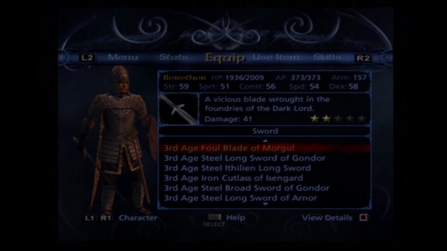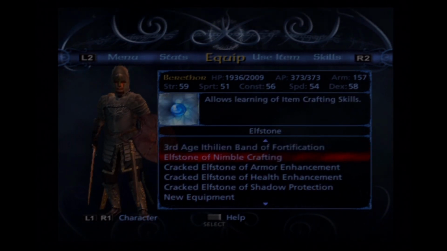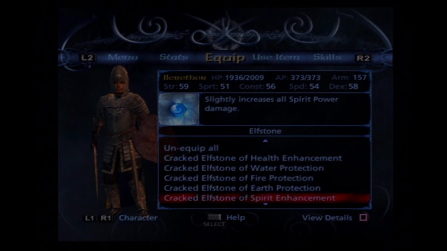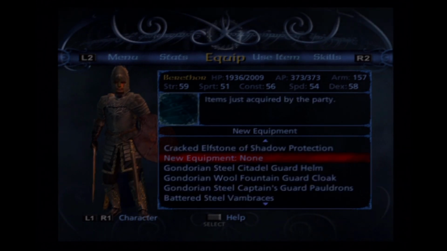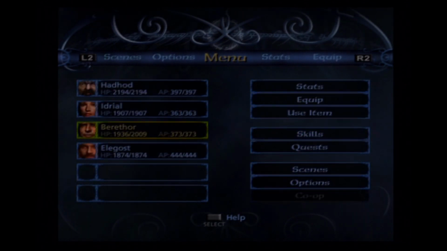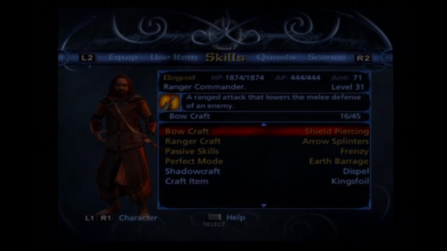And then as far as the cracked elf stone, unless we have somebody worth putting it on right now, which, well, I guess we can put it here. It's got 4 on him actually, so no, we're good. And we'll double check skills, but I think we're okay on everything. So yeah, so there we go.